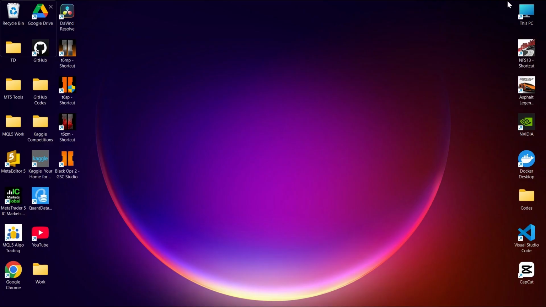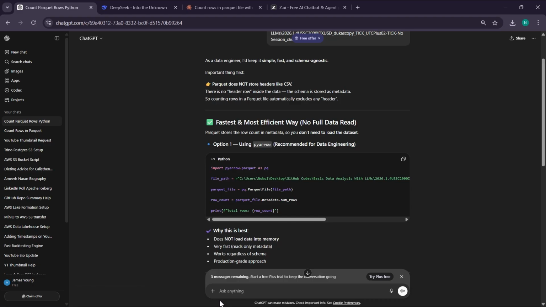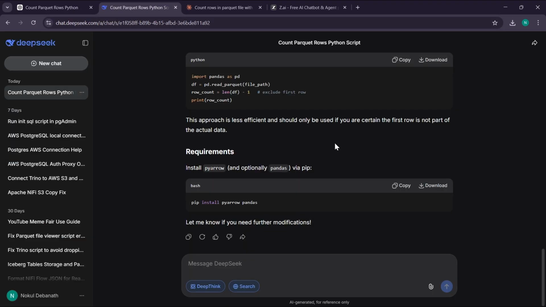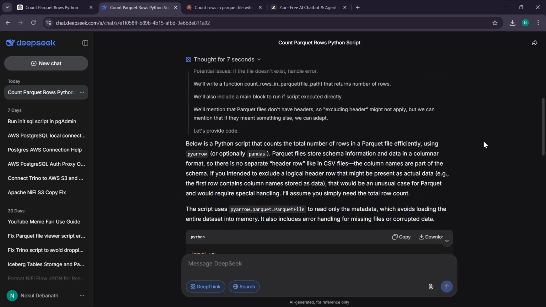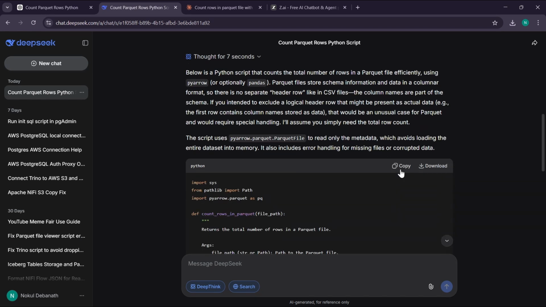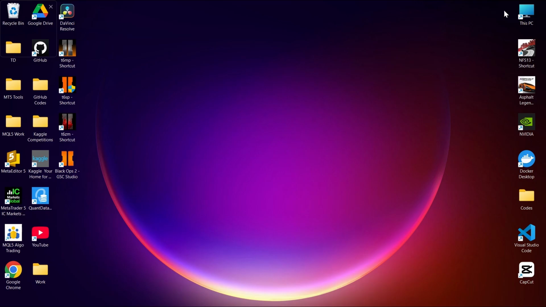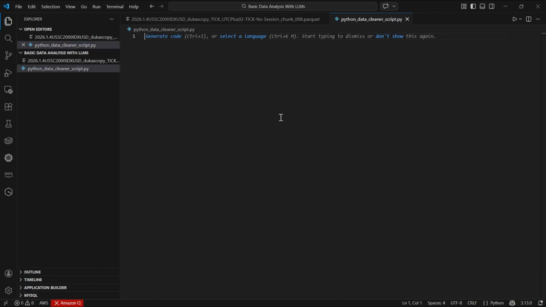Talking to an LLM is like talking to another version of yourself. It will question everything. For those of you that wish to try this out, simply use my prompt example and try it out on your own Parquet file. It will work just as well. Assuming it is a Parquet file, of course.